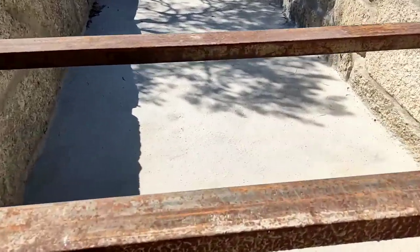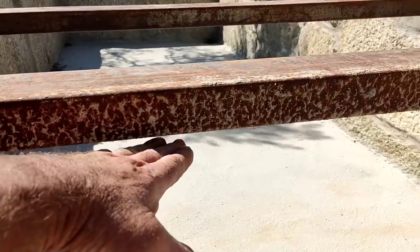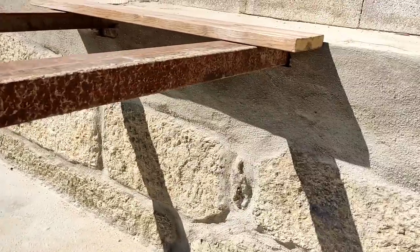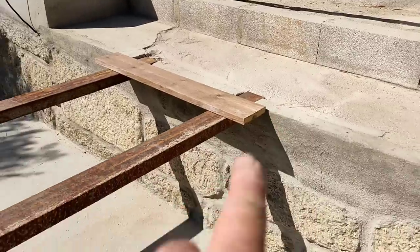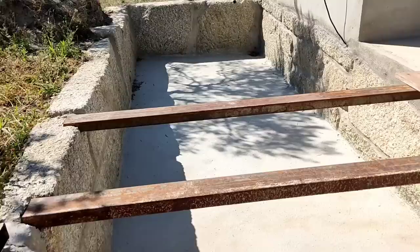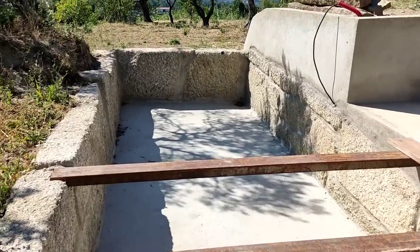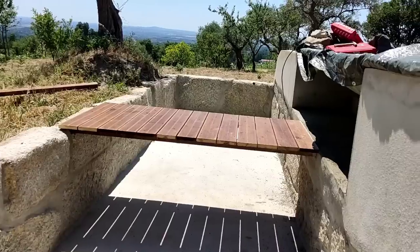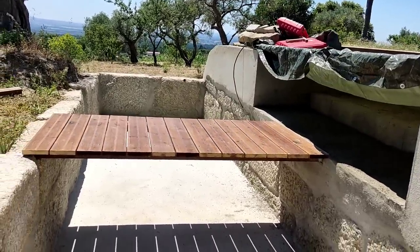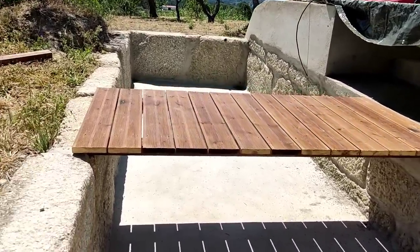Basically, the water level is just about here, yeah. So with the boards on, you won't be able to see the supports underneath. So it'll just look like the boards are floating on the water across here, which is the desired effect. So there we have it. That's Andreas's floating bridge, yeah, over his little pond here.